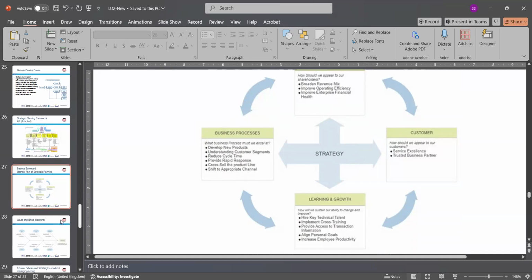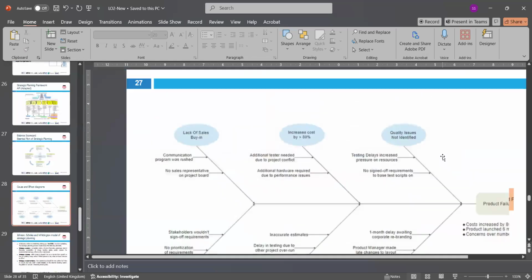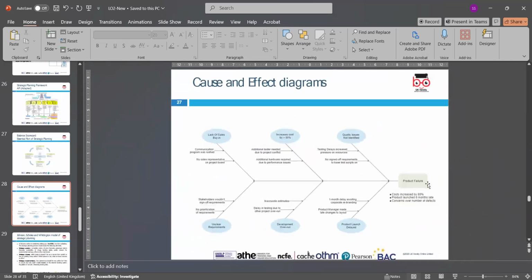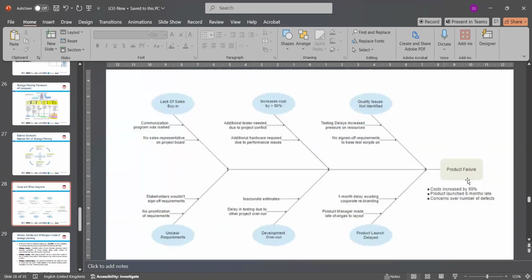There is another part called the cause and effect diagram. If anything is happening in your organization, if there is a problem, for example product failure, such a diagram helps you a lot to figure out what kind of problems exist in your organization. It helps you to sit your team together to brainstorm and find what the causes of this problem are. In this case, the main bone is the effect and represents the problem. What problem is there? And these main branches show what could be the cause. Maybe product failure happened because the product launch was delayed.